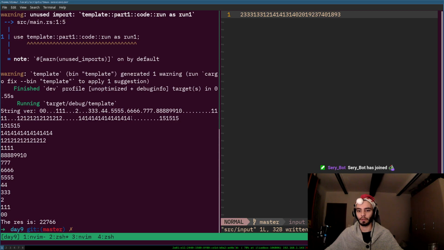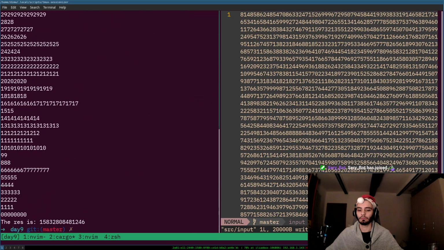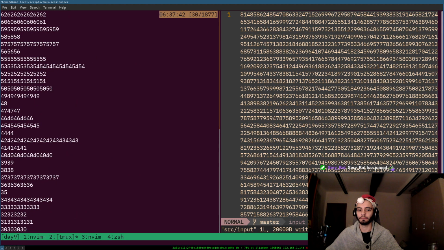So in this case it would be fine, this case would be fine, this case would be fine. But if I put it like this case, right?